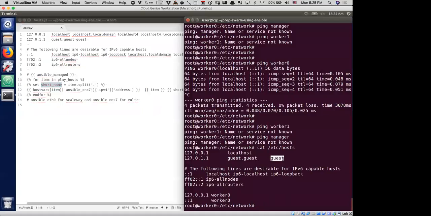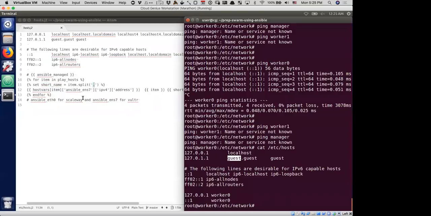This is the short name for guest, and guest.guest is the full name, and guest is the short name. So what you're looking at is the short name part showing up, and that you can do with a split at the dot. So for this guest.guest, if you split that, this part is the short name for a machine.